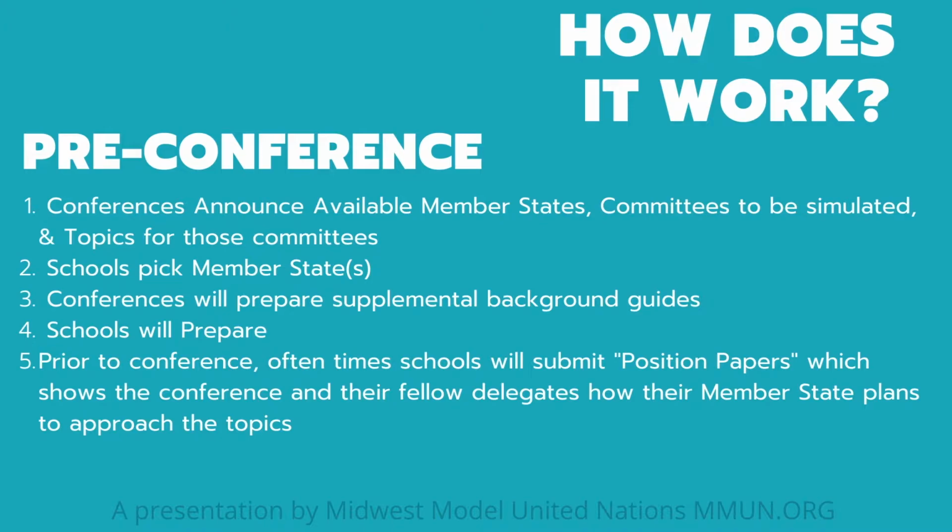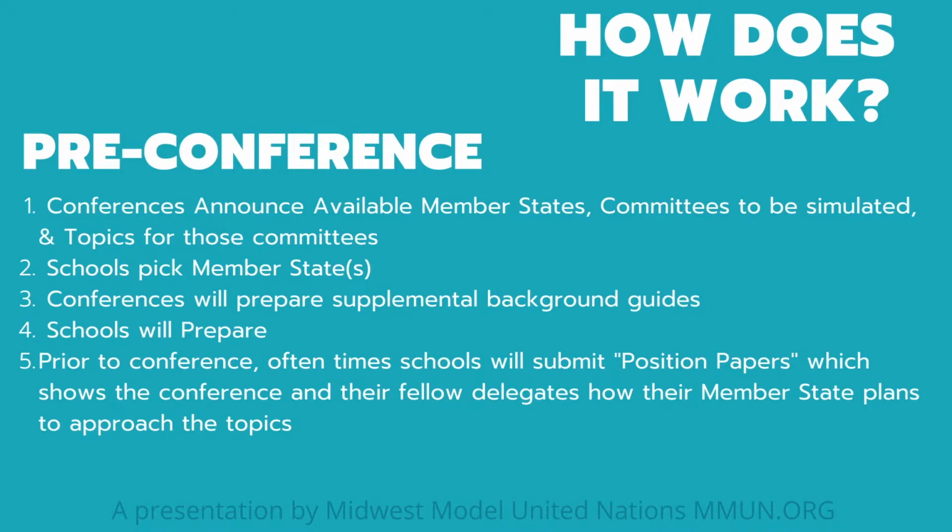And how does it work? So these next steps are going to vary from conference to conference, but we tried to pick something that's going to be pretty universal across the board. Before a conference begins, conferences will announce their available member states, the committees that are going to be simulated, and the topics for those committees. All of this information and more of what we're going over can usually be found on the conference website.